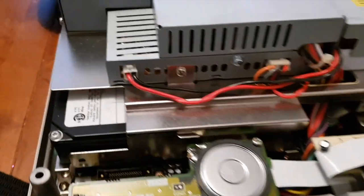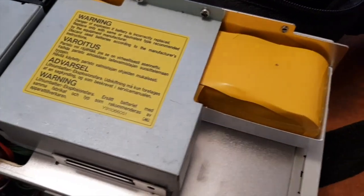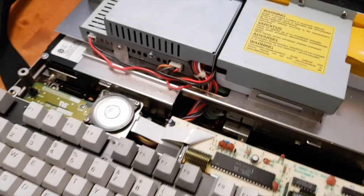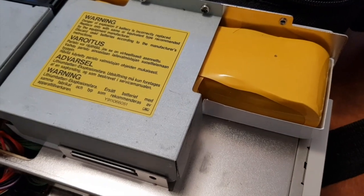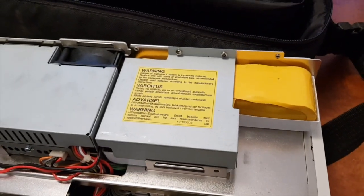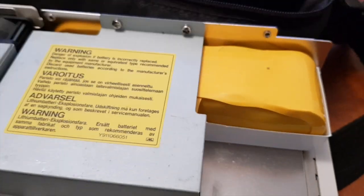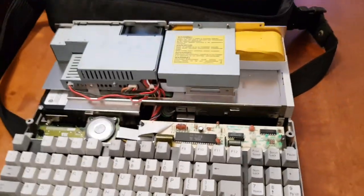So I'm going to take out the keyboard, I'm going to take out the power supply, and here we have the battery pack. Now I don't think that's the RTC battery because it's too big for that. That probably holds a charge. I imagine it's a backup battery, so you can't run the laptop on those batteries. You might be able to, but I haven't read, so can't say that you can.